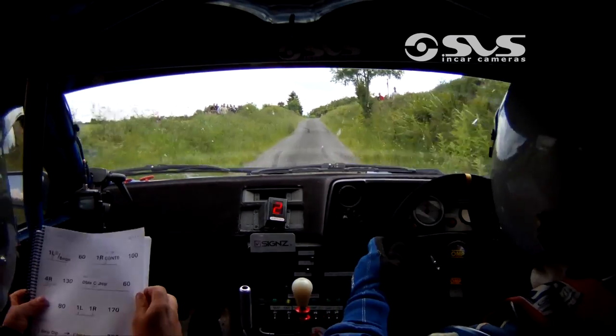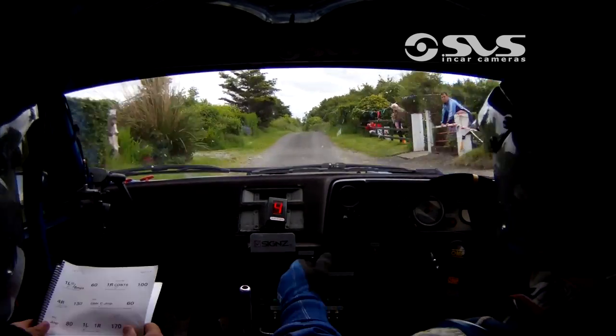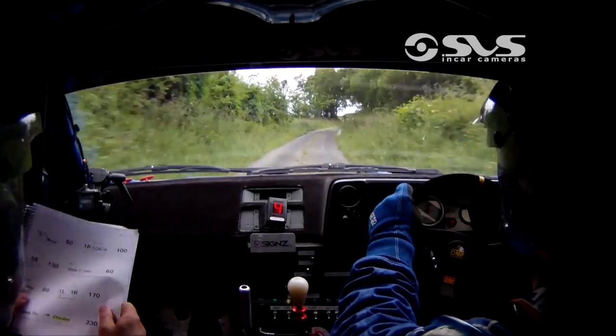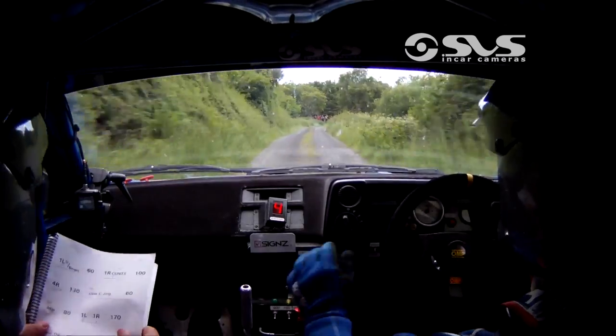A flat 1 left and that bump up there. 60 into 1 right continues now for 100. And a 4 right of the gate. 4 right there. Here. 130, yeah. 130. Out of it.